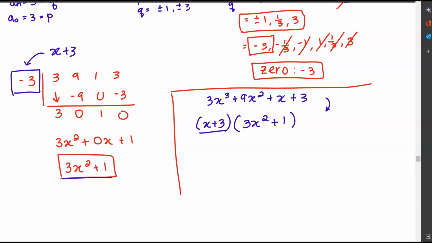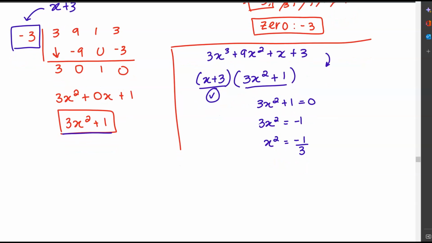So now we have to go about and reduce this. Let's go ahead and figure out a way, how do we solve this? So here we got our 0 here. So let's set this one to 0. So I get 3x squared plus 1 equals 0. This becomes 3x squared equals negative 1, and then I end up with x squared equals negative 1 over 3. So in order to solve this, we're going to take the square root of both sides. When I take the square root of both sides, though, this really becomes plus or minus. So now I have x is equal to plus or minus the square root of negative 1/3.